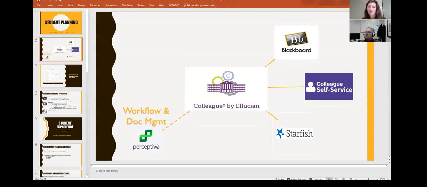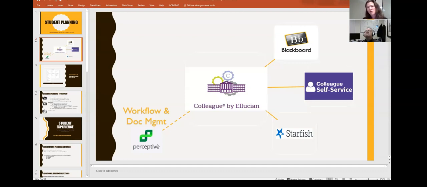You're using Perceptive experience when you log in and add your stamp as an advisor or dean or department chair, and then route that forward for the registrar to process. And then those documents are all stored ultimately in Perceptive, and that serves as our audit trail, if you will, or our documentation for why this student's program of study changed from communication to English, for example, and who reviewed that and approved it, and when that was done.